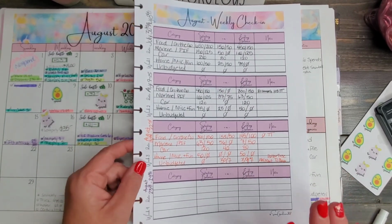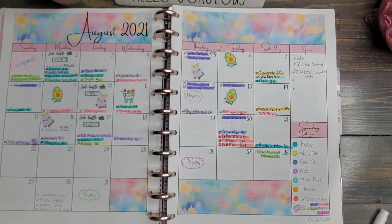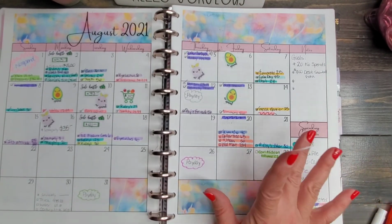$397. We're going to talk about this in just a second when I talk about the savings challenge. So let's take a look. How did we do on no spends? Not very good, you guys. I am spending so much money and just spreading it out, but I'm not going to put too much pressure on myself. Let's go ahead and grab some little avocados.